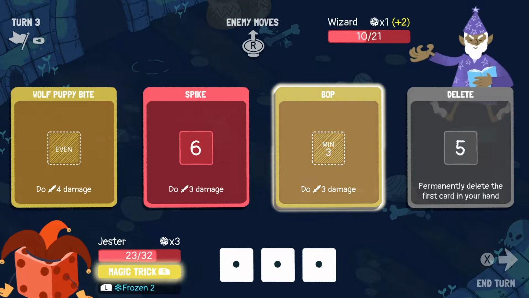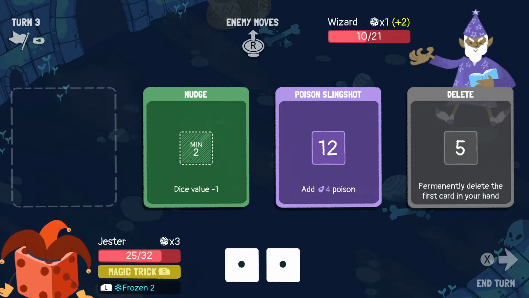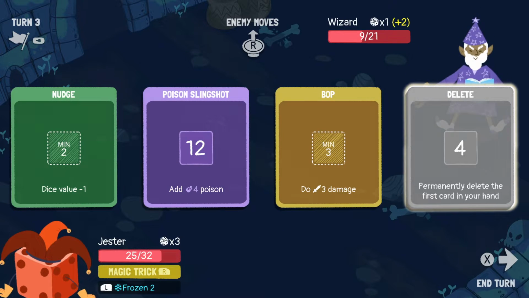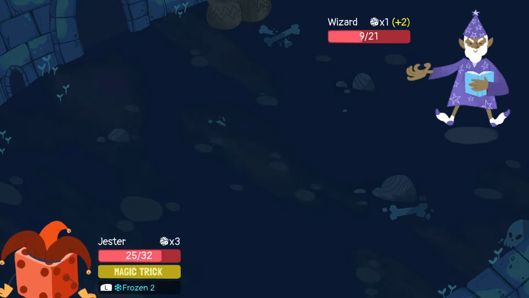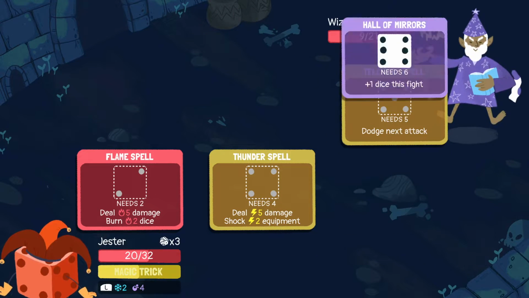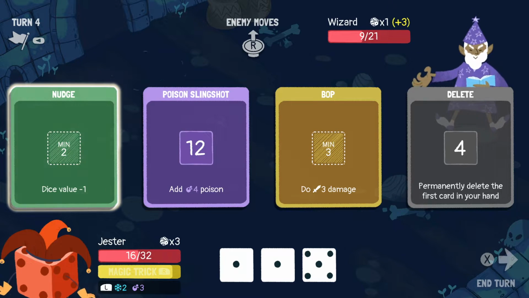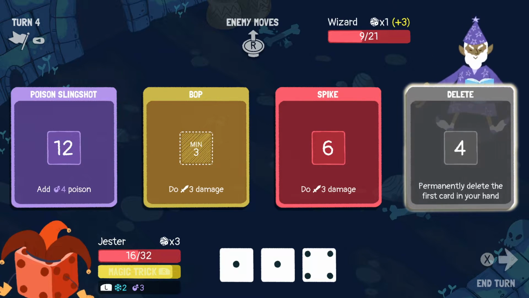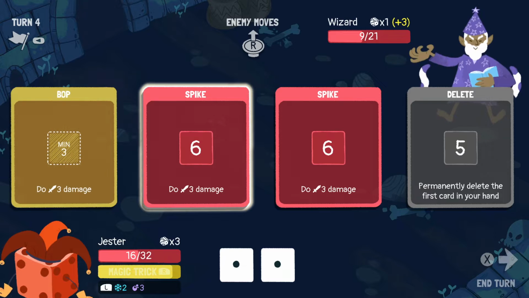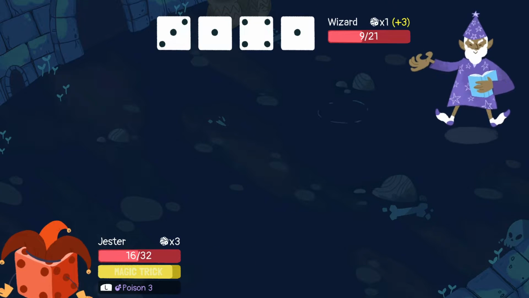Oh, this is no good. So we'll do magic trick. Just the heal. I can do that. Can do that. I could see myself getting rid of Nudge anyways. This is absolutely the worst case scenario though, where you would have the wizard getting more and more dice, and thus proving himself more and more likely to be able to manipulate things against you.